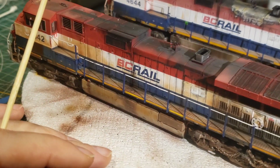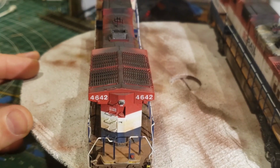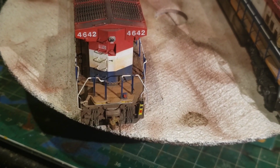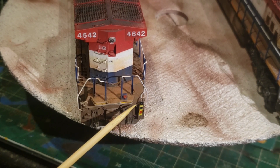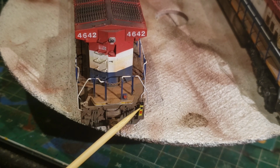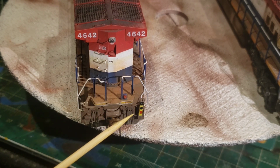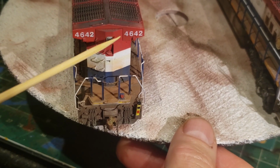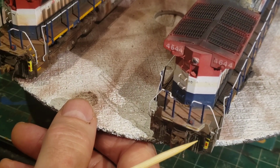And what else do I have on here? Oh yeah, the rear end, I gave a bit of treatment here. This is a feature that I added that wasn't stock standard. Each one of these came with an end of train device holder, so I built a little end of train device out of some square stock. That's reflective tape, and that's just painted black, and there's a little antenna and a handle on the side. That just added a little bit of detail for the back end. Again, I had to renumber 4642, and 4644 got the end of train device as well.